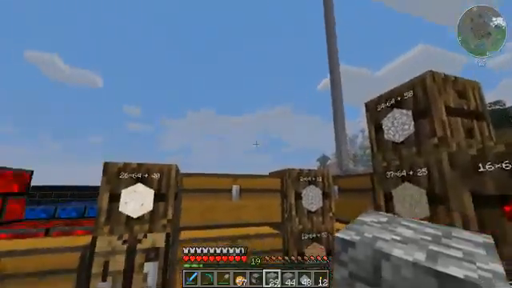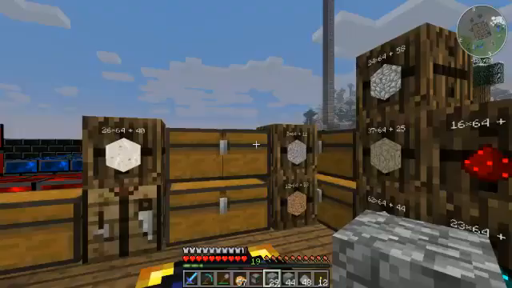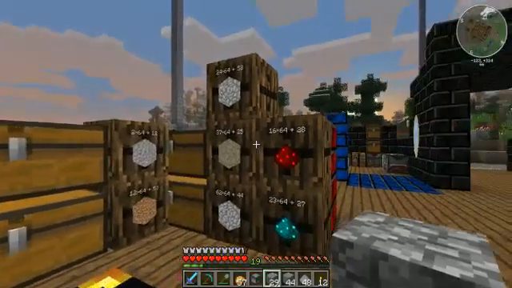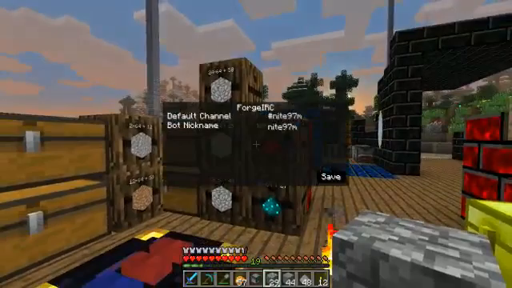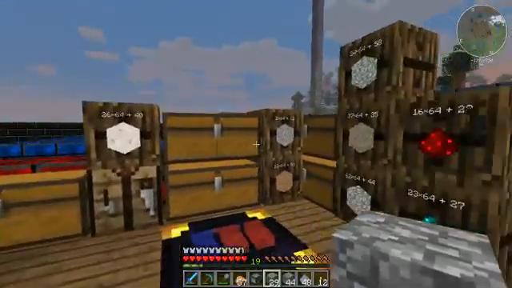So, for some reason, my Forge IRC plugin decided that it didn't want to keep showing things. I wonder if I did that. No? So, yeah, I'm not seeing all the Twitch comments.